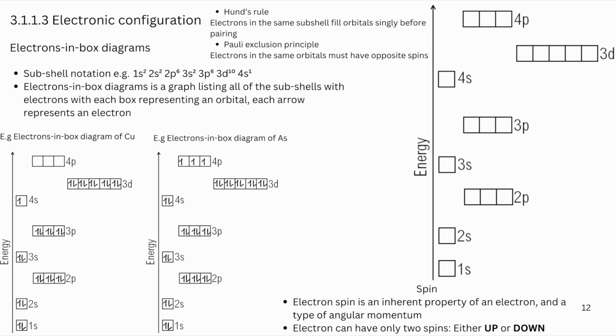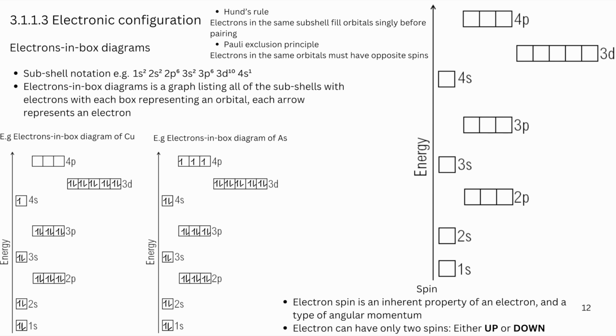When filling the electrons-in-box diagram with electrons, you follow the same rules as with subshell notation. The main rule is the Aufbau principle, which states that subshells with the lowest associated energy are filled first. So according to this rule, 2 electrons go into the 1s subshell, 2 electrons in the 2s subshell, 6 into 2p, 2 in 3s, 6 in 3p. Then, if you remember, the 4s subshell is filled before 3d because it has a lower associated energy.